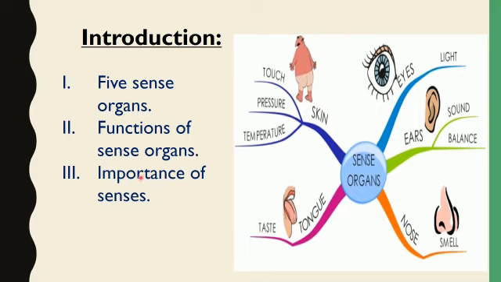Now I'll tell you something about the importance of the senses. If senses are not present, what will happen? Our senses make us aware of the changes in our surroundings, in our environment, and even in our bodies. Due to this, we can survive and spend a successful life. It means for better survival, for a better life, for a successful life, senses are important. In this chapter, all the sense organs and the senses are discussed one by one along with their importance.